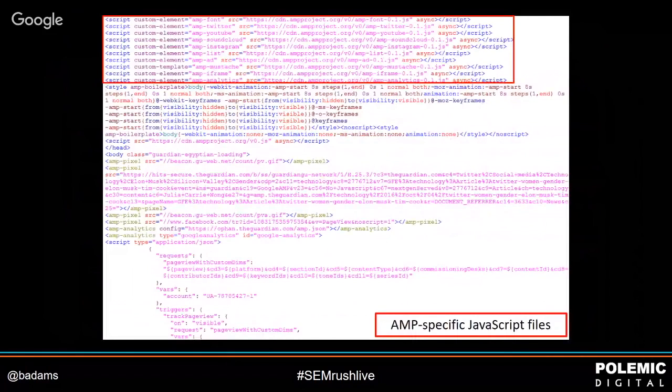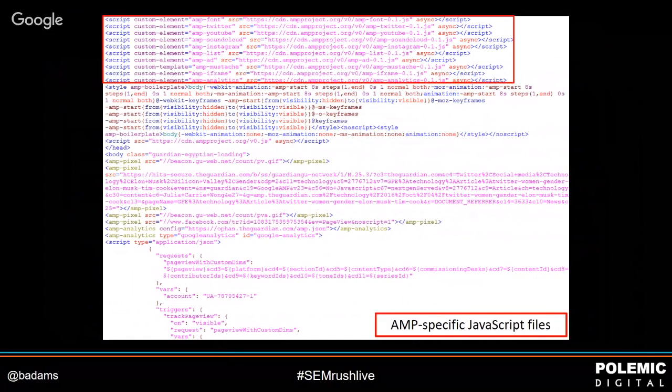Of course, we want some functionality beyond just static HTML on web pages, but there again, AMP is quite restrictive and only allows you to use specific pre-approved JavaScript libraries. For example, if you want to use custom fonts, or you want to have social sharing functionality, or want to embed YouTube videos, or want to show advertising, you will have to fall back on AMP's own approved JavaScript files and use their functionality. If you want to do something that is currently not part of that functionality, you can pretty much kiss it goodbye. It's not going to happen.